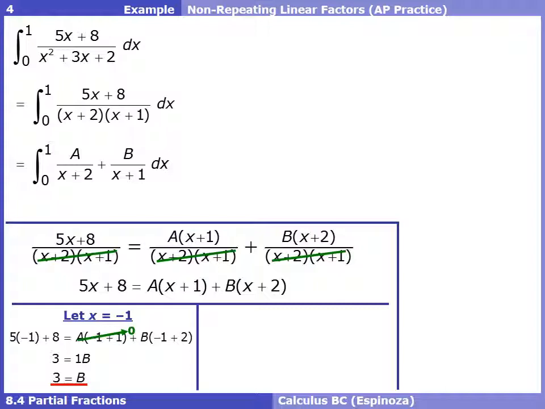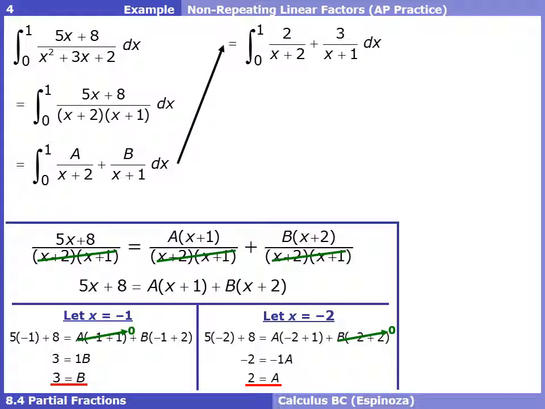The other x value we need to pick so that we can find our a value will be -2. If we let x be equal to -2 and plug it in to all of those spots with an x, you'll notice that the b term goes away. The -2 plus 2 is 0, so that b term goes away, and when we simplify, we'll end up with -2 equals -1a, or a is equal to +2. Once you do all that, that was really the pre-cal kind of problem you would have done last year. Now we're ready to do the calculus problem.